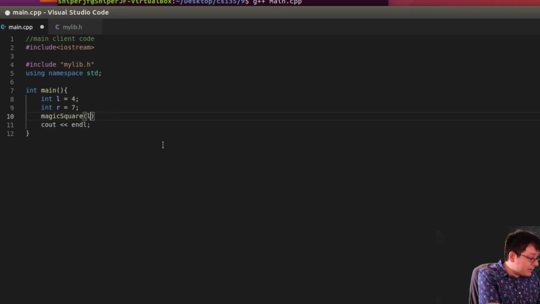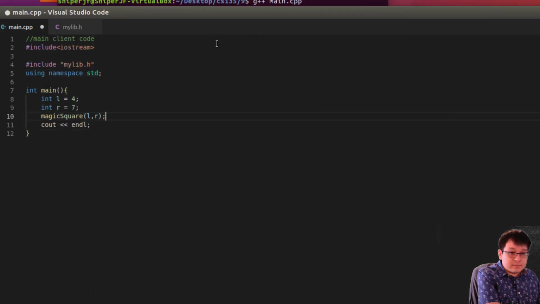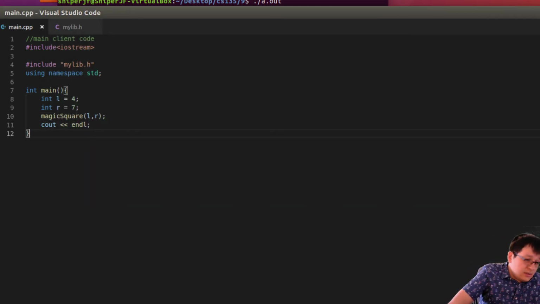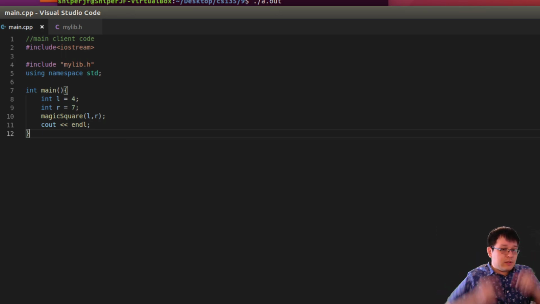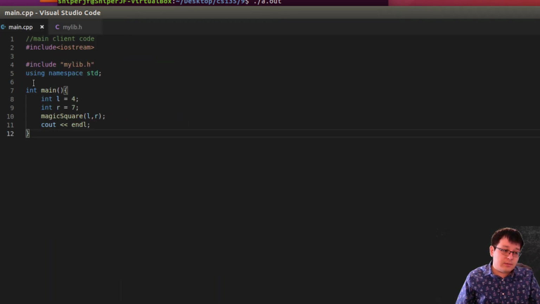Copying and pasting is a dangerous task if you're not careful. Okay, there we go. The function has been used. So, yes. What I did was I used include. Notice that I didn't use the less than and greater than signs. I used quotes, and I said mylib.h inside those quotes. So it's a little bit different when you're doing your custom libraries. That's just the way it works. And then I can use the code just as if it was right there. The way I make mylib.h is I just put in the code as needed. And as you can see, everything worked fine. So that's it.